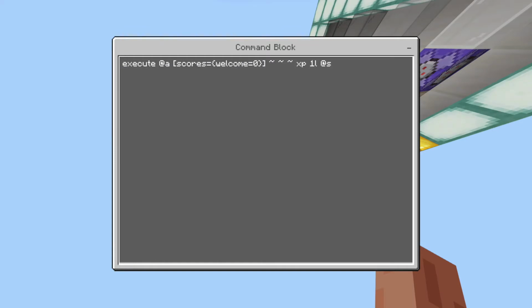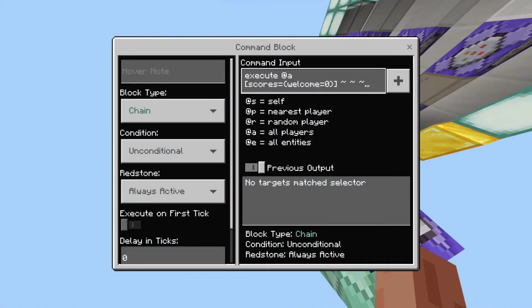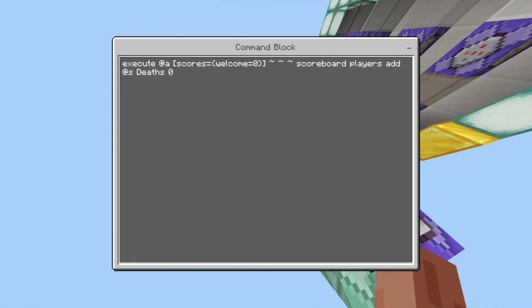So execute at @a[scores={welcome=0}] wherever they are, xp add @s 1 level. So essentially what that means is if they are alive, they will get 1 level of experience, which could be pretty cool for a survival world. You get a free 1 level of experience as soon as you spawn in. But that is just to track that you are alive in the world.